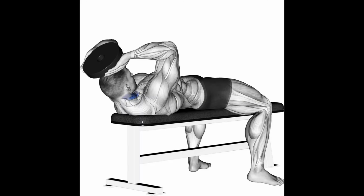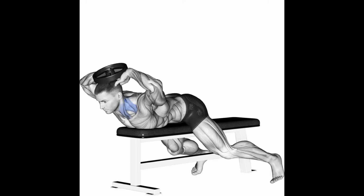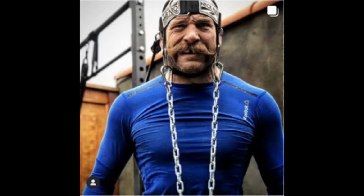Next is the neck. Neck training is becoming more mainstream thanks to YouTubers like Alpha Destiny. And obviously just the basic neck exercises you can do are neck curls lying on a bench, or a neck extension on the bench, or if you have a neck flex harness, then that's ideal, and that's the best way to train the neck.